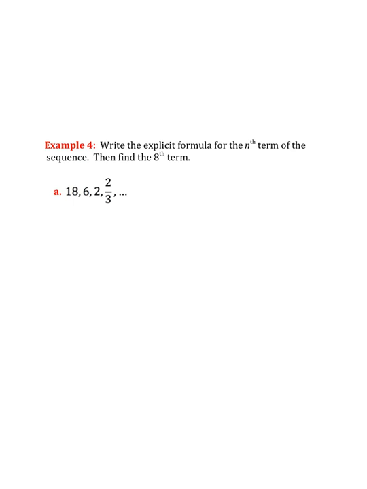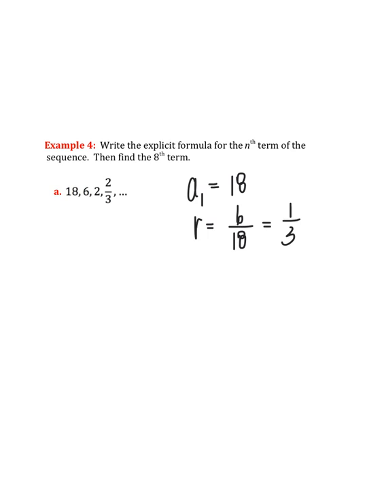Okay, so in this example, write the explicit formula for the nth term of a sequence and then find the 8th term. So my first term is 18. I need to find my common ratio, which is taking a term and dividing it by the term that precedes it. Again, this is where we would want to grab our calculator. Our common ratio is 6/18. If that doesn't jump out to you as 1/3, you would put 1 divided by 3 into your calculator, then hit the math button, and select fraction, because you want it to put that into a simplified fraction for you.